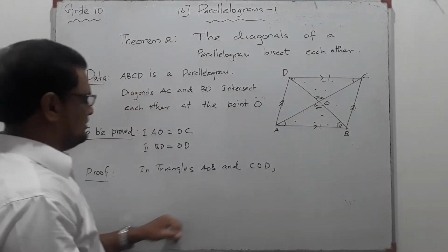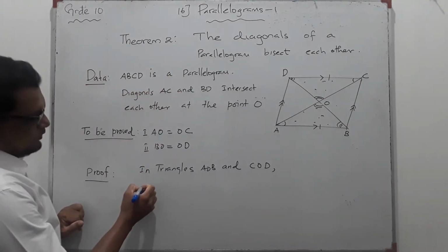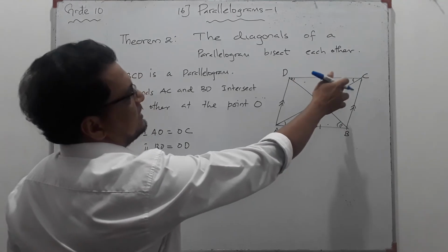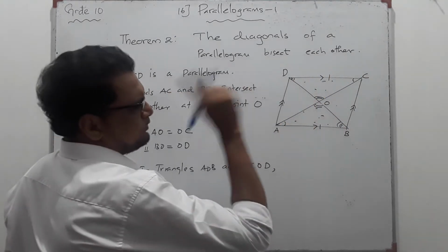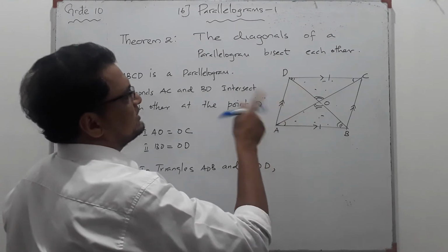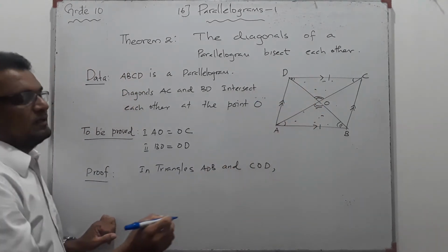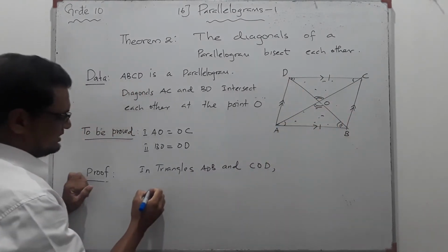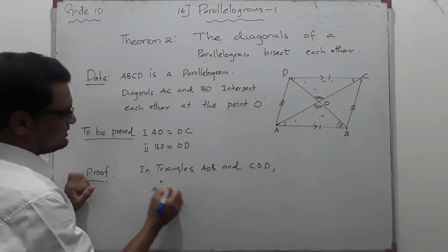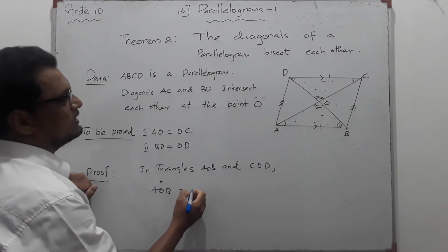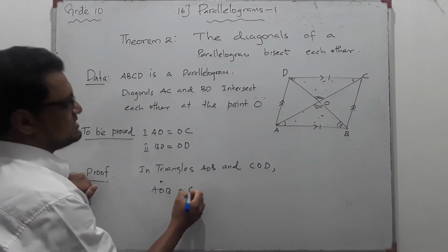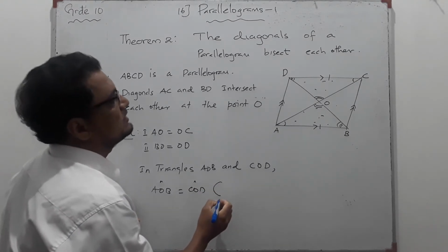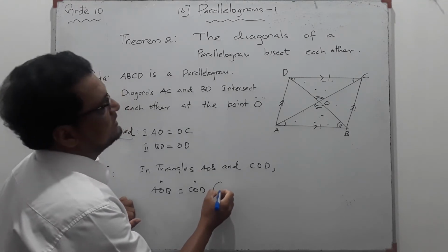Now, in order to prove it, first of all, we have to select two pairs of angles. There are three types of angles, so we need only two. You can choose any two of them. Write one by one. First, I am going to write angle AOB equal to angle COD. What is the reason? The reason is very important. That should be indicated in the bracket.